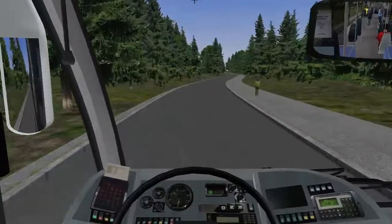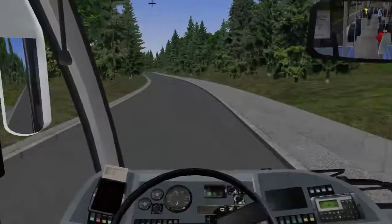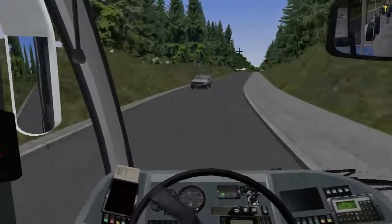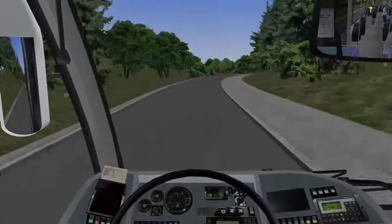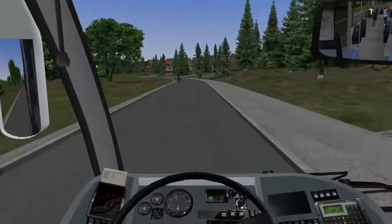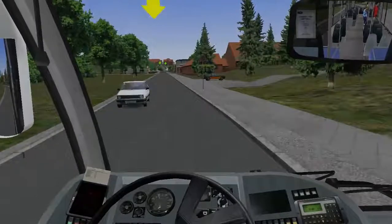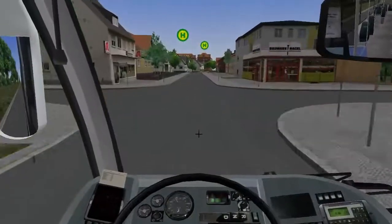I recognise this plane — this is the plane that's near Stranigan's, I recognise this. This is the problem: they haven't been creative enough. They've been somewhat creative with the map but it's really basic — they just need to update it. What would be good is if they created the modern replacement for the O3R5 and did some chronology — changing the map and the buses as it progressed. I would definitely want to buy that, as long as the map was severely improved with chronology and there was an extra modern bus. I'm not asking much, to be honest.